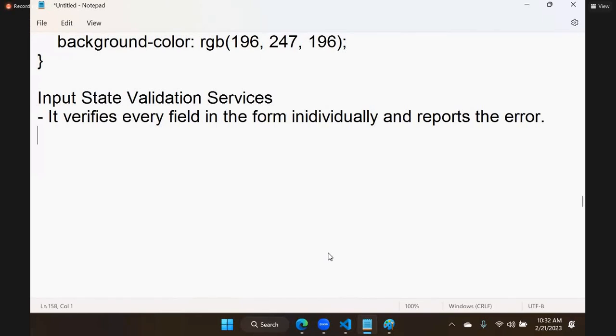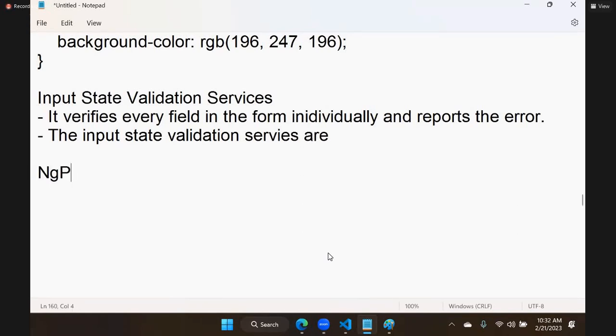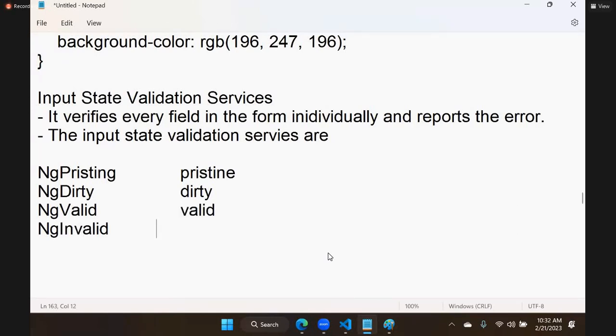Here also we have the input state validation services. We have ng pristine, this is pristine. We have ng dirty, this is dirty. We have ng valid, this is valid. We have ng invalid, this is invalid.